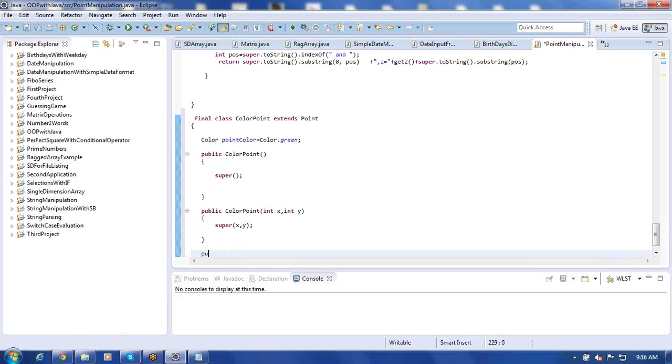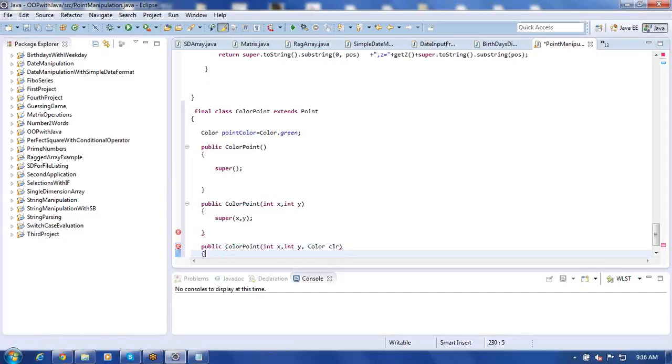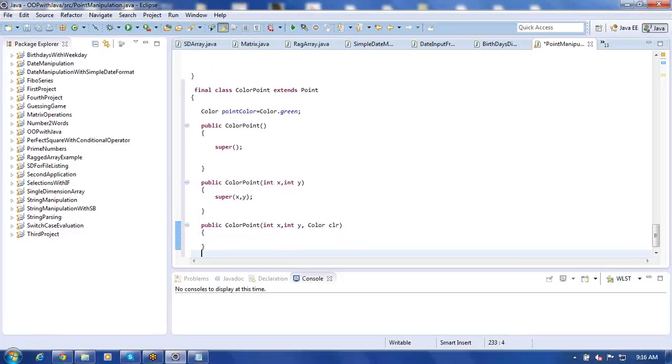In the same manner it is public ColorPoint. This time we put int x, int y followed by even color CLR. You can put a color object, we set that color here.